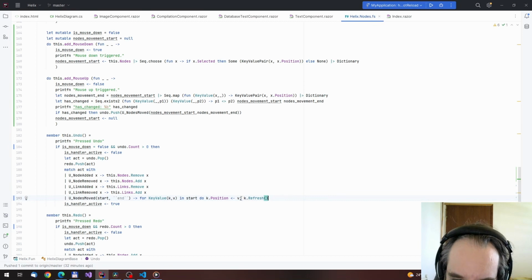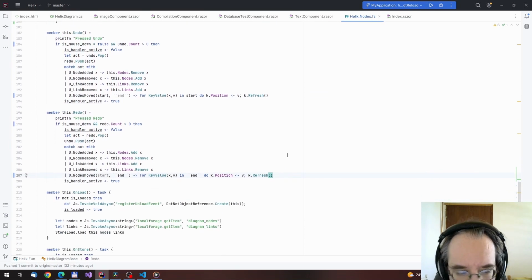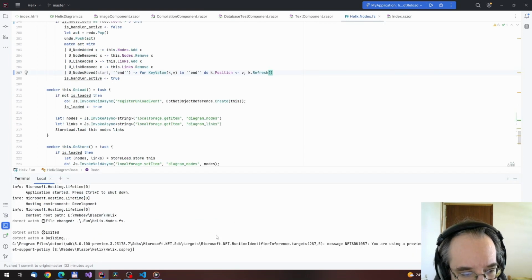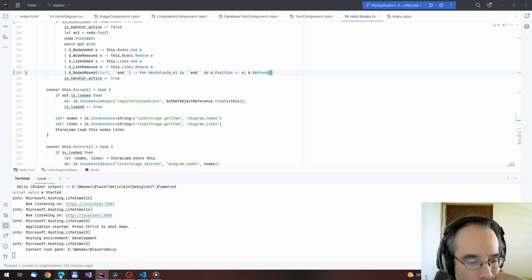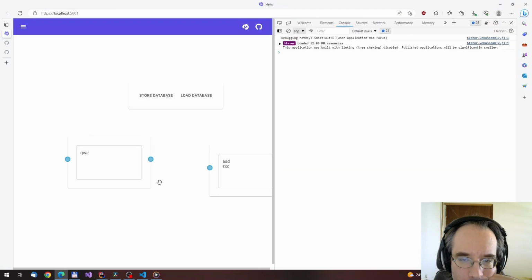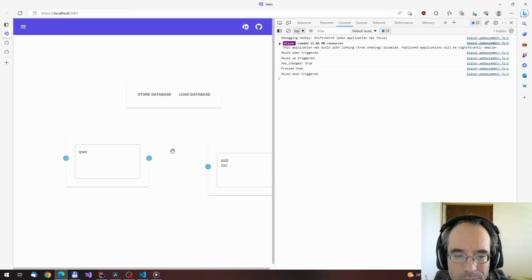And we'll see what happens. Ctrl+Shift+S, it's recompiling. Now we'll check it out. I'll move this, press Ctrl+Z, and it refreshes.